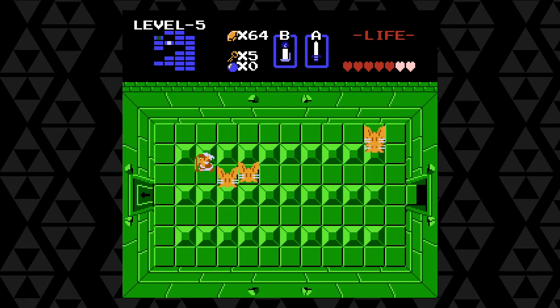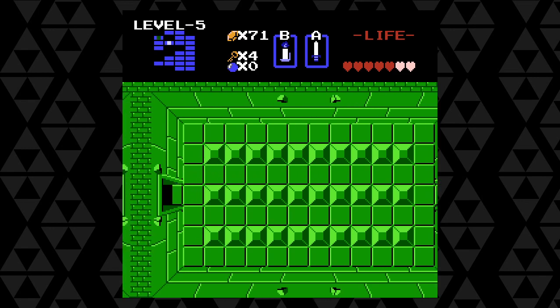Crud. Dang, if I didn't have my blue ring, these things would be doing 2 hearts of damage apiece. Because with the ring, they do 1. Very glad I found that. And that might be the reason I remember this dungeon being harder than it is, because I didn't have the blue ring in previous attempts.